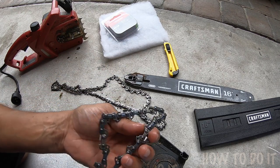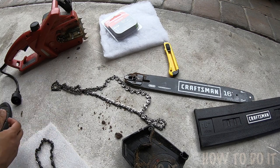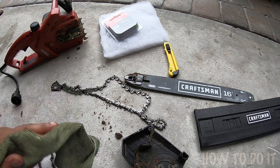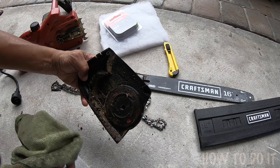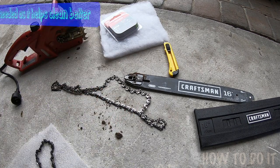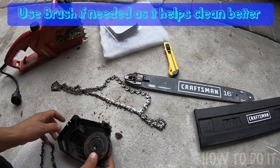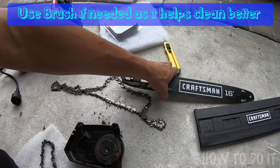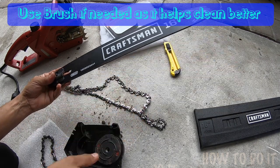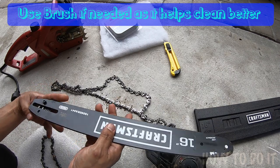On the back side it just says the brand. With that, I'm going to go ahead and clean some of this gunk out — you may want to do this over a garbage can so it doesn't make a mess. Now it's nice and clean. The main goal is to get any debris out; you don't have to go crazy cleaning it.